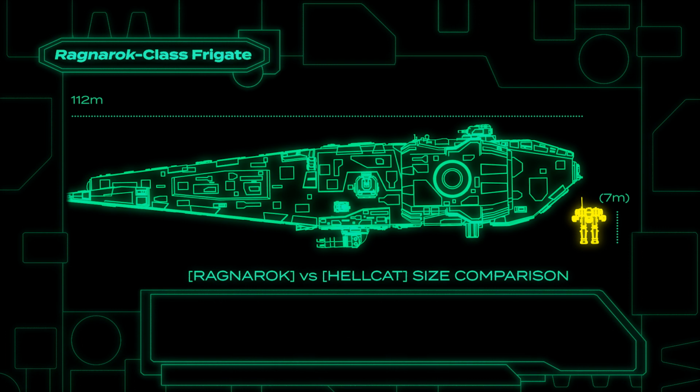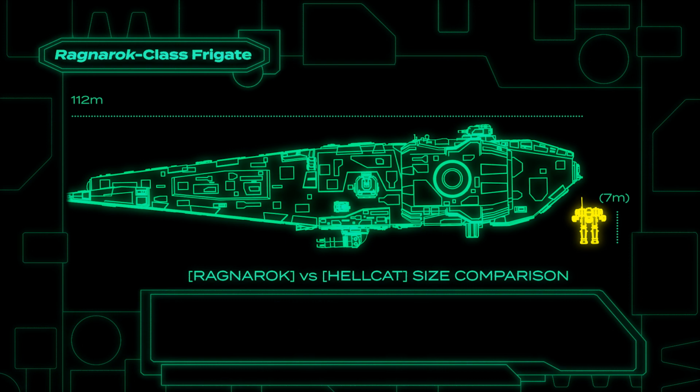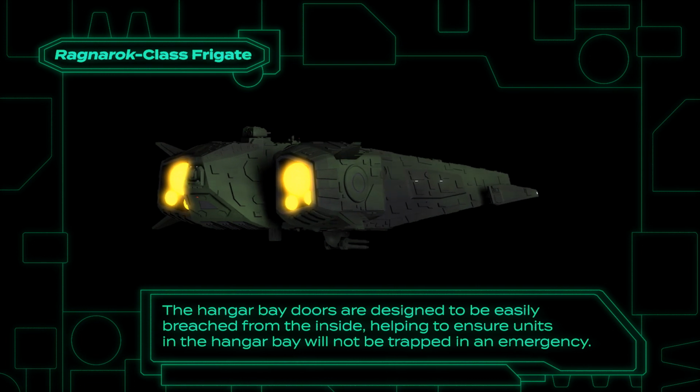A curious feature unique to the Ragnarok class is that the hangar bay doors are designed to be sturdy enough to withstand attacks from the outside, but are extremely fragile from the inside. This was very much done intentionally to allow the units held within the hangar to detach and smash through the potentially jammed or otherwise inaccessible doors.